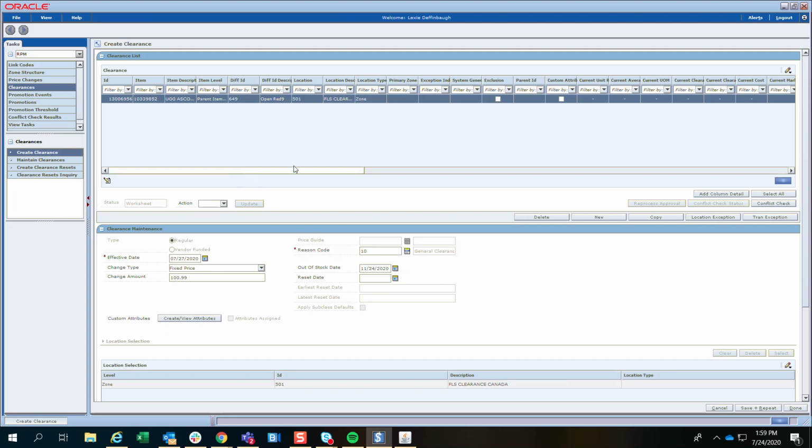With this specific example, I don't actually need this item to be on clearance. So you will be able to go back. You will get a little pop up down here once it's ready, and you can navigate back to do your approve. And that is how you create a clearance in RPM 14. Thank you.